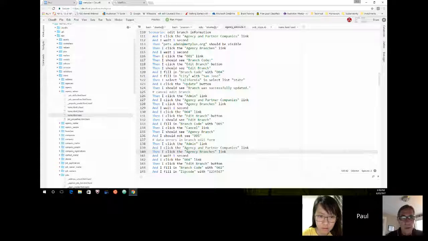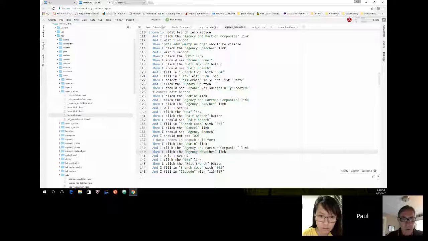I click, but if we drop that wait, Capybara, if you say I click the link, and then the step says find the link and then click it, Capybara supposedly will wait for a default wait time. I think we've got it set to 10 seconds for that link to appear. So that wait should be superfluous. However, a lot of us have found that not to be the case, and we have to put these waits in. But I'd experiment with removing as many as you can.